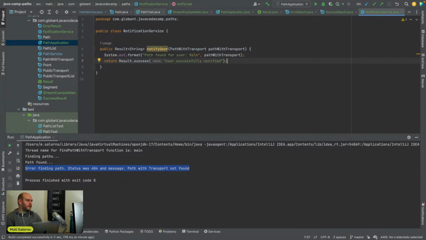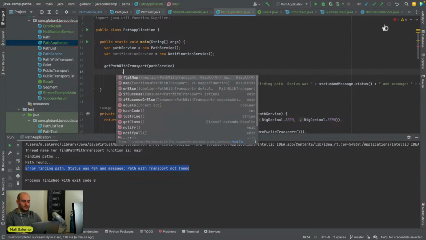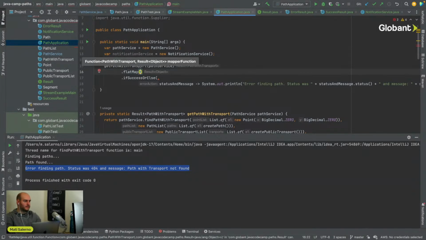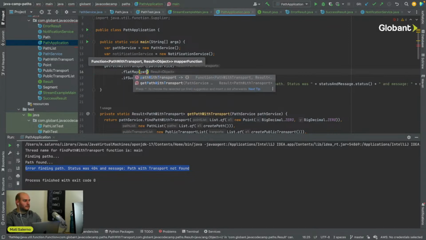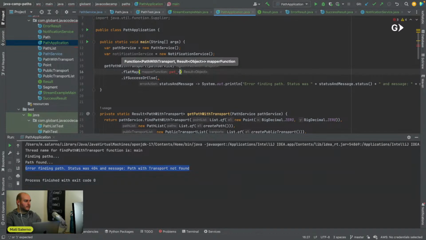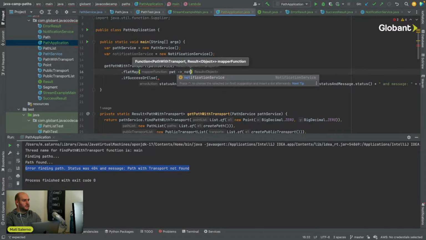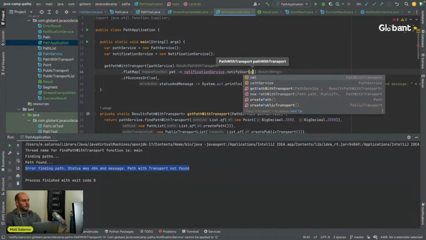Now, if I do that, I will need to do a flat map, right? Because these will return also a result. So I would say path with transport, and this is going to be notification service, notify user, but with transport.